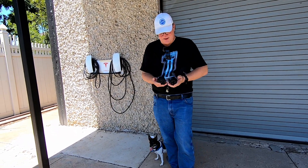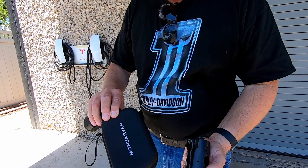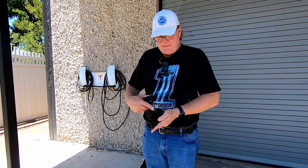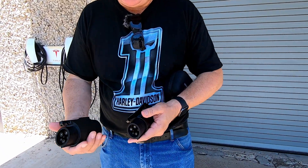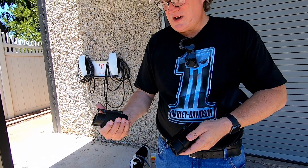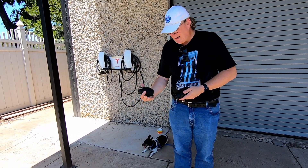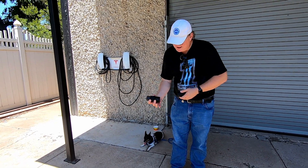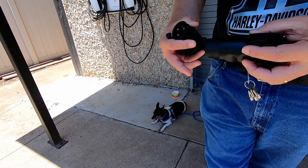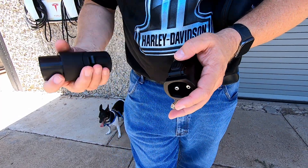Final thoughts on how these two units compare. Size-wise they're very close — the Manzareon is a little bit larger, but they're both very compact. With this one you do get the case and the ability to do a key lock. But the finger grips may look nice, however this hard shell casing where your grip goes compared to the rubberized handle gets a lot warmer in direct sunlight. The rubber does a much, much better job of insulating heat from your hand. The locking mechanism on the EV base — making sure the NACS plug locks — was just a push, super easy. On the Manzareon, to lock it into place you had to push down and move the slider, and it is tough to move. So the EV base has the edge on locking.